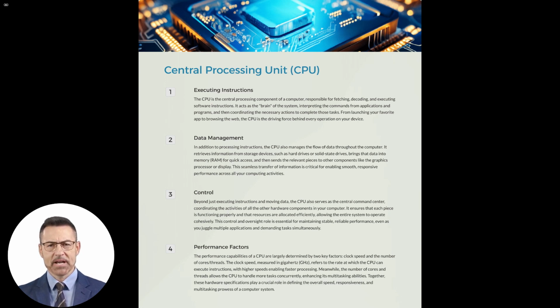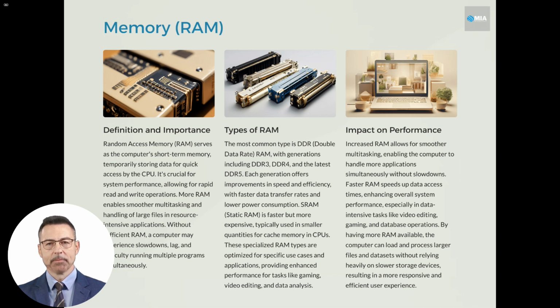Additionally, CPUs have cores and threads. Cores are the actual physical processing units on the chip, and more cores allow for better multitasking and improved performance in applications like video editing or gaming. Threads are virtual versions of these cores created through technologies like hyperthreading. More threads can enhance multitasking even further. For example, a quad-core CPU with hyperthreading can handle 8 threads simultaneously, doubling its multitasking capability.